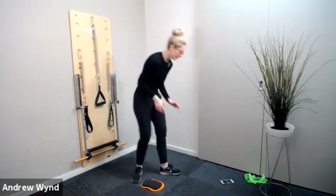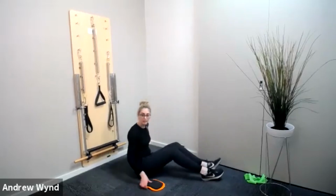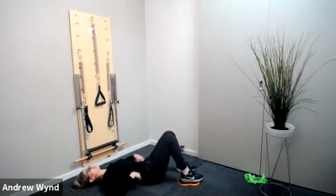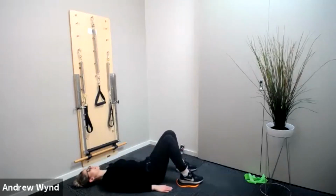Now, for this next exercise, we are going to be performing a bridge. So we will be lying on our back. The slider will be on 1 foot, okay? And we're essentially going to mimic what we do on the reformer. So on your back. Now, in this position, make sure that you've got just a little gap underneath the back, okay? Now the head can be slightly lifted or where it is, whatever's comfortable.